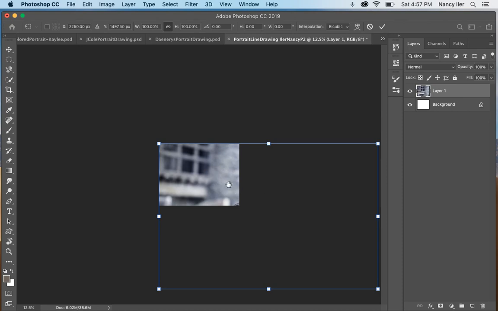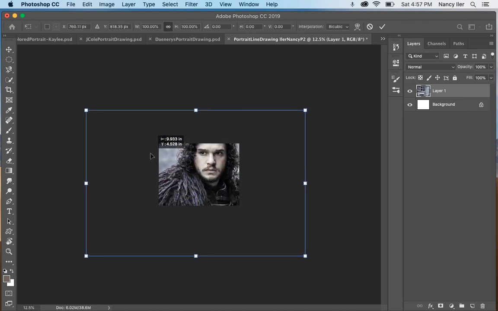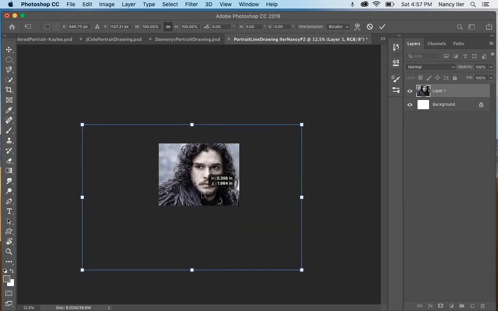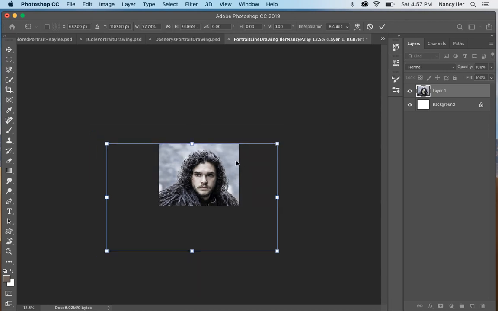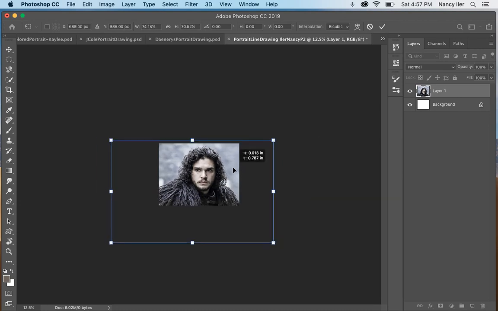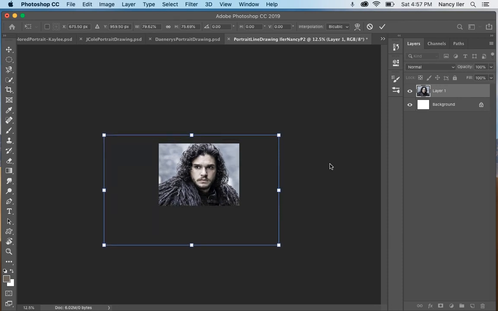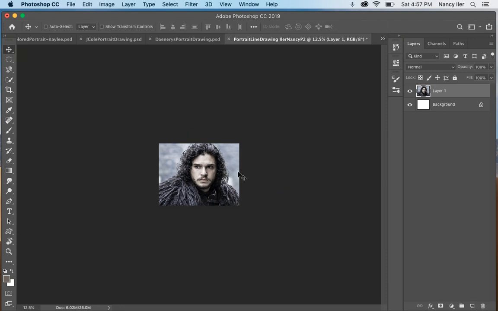No, don't hold down your space bar, just move it over. So just grab your move tool and move it over. Okay. And I can shrink it down a little bit because clearly that's a little too big. Okay, and something like that would be good. And then it looks really pixelated here until you hit the enter or the check mark. And then once you do that, then it comes in nice and clear. Okay, that's one way of bringing in your image.